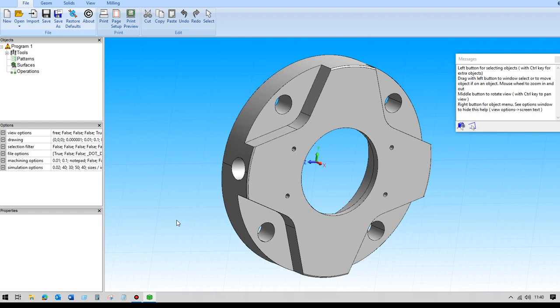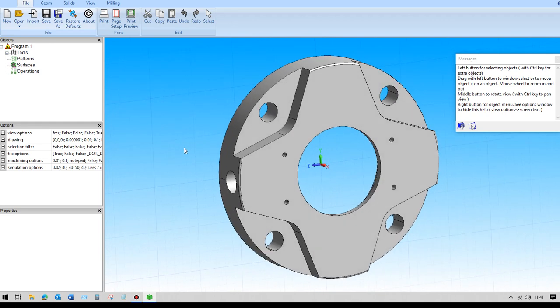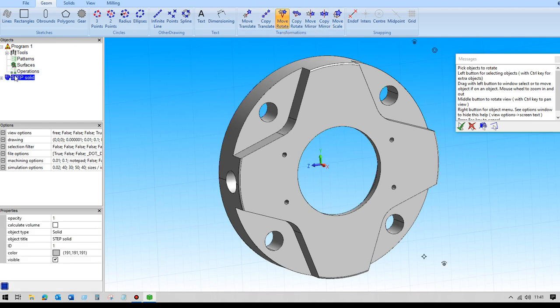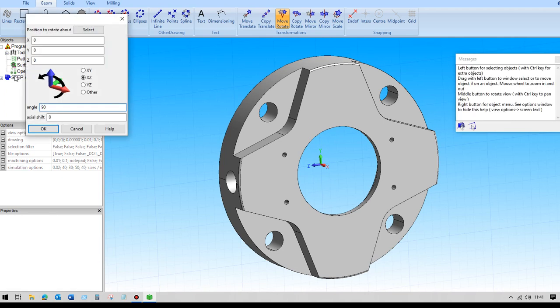Okay, in this video we'll show you how we can machine the cutouts using the 3DCAM Mill PRO product. So we've imported the model into the system, and as we can see we need to change the orientation of the part. To do that we go into Geometry, Move, Rotate, and then choose the item we want to rotate, press Enter to accept the selection, and then give it the axes and the angle that we need to rotate it by. So in this case it'll be going around by 90 degrees.